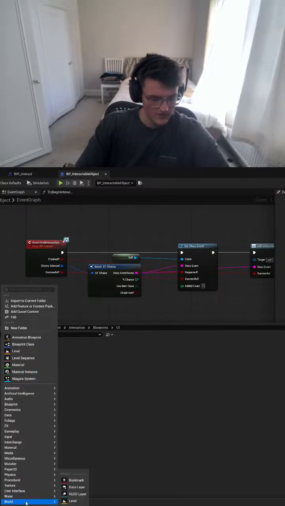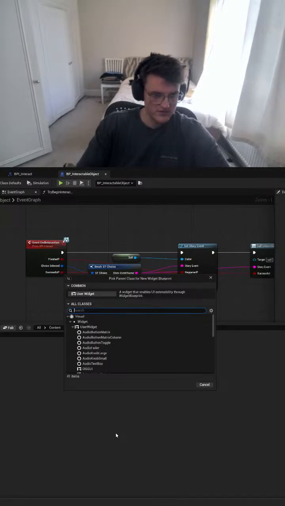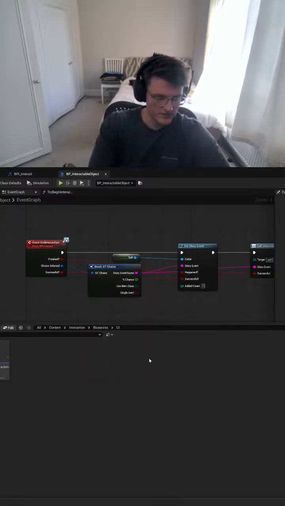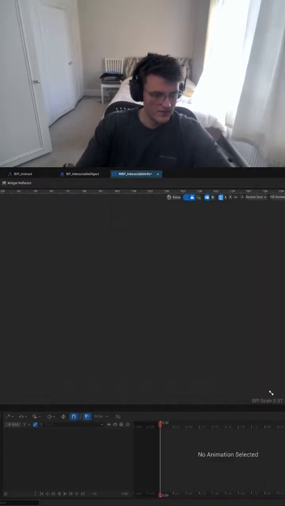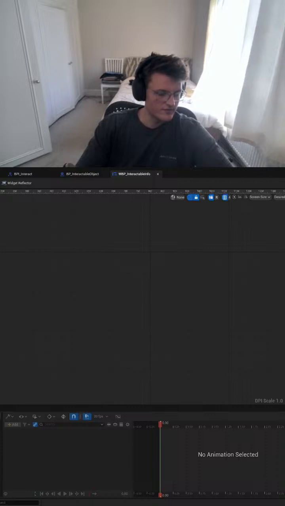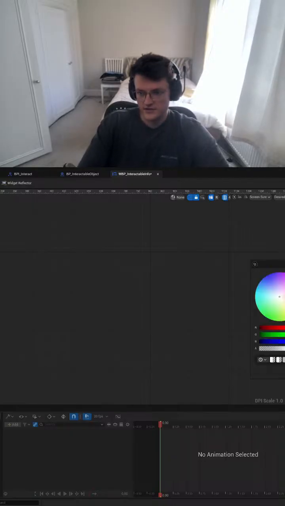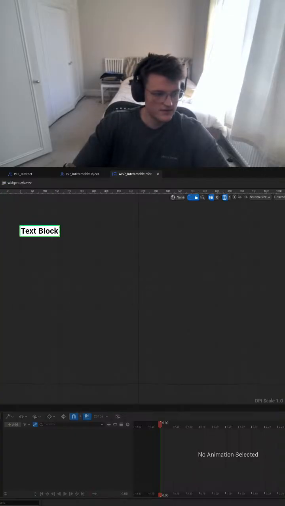New user interface widget blueprint, widget blueprint underscore interactable info, and it'll be a desired. I'll save, and we'll just make it a border with some text, and the border will make just black right now, and it should be padding 0.